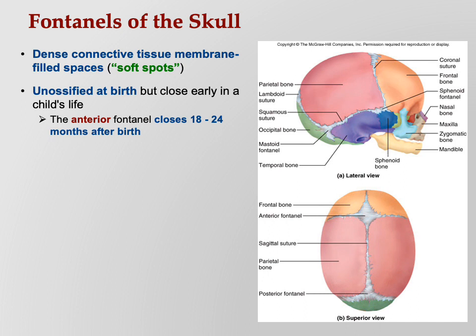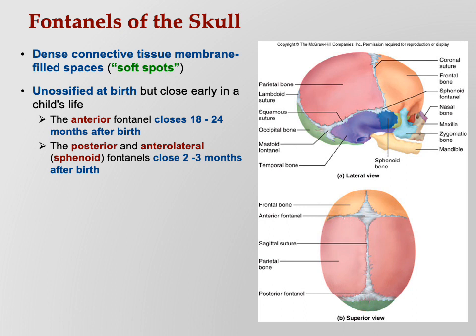So the fontanelle is the little space. It's the little gap. So look in the bottom illustration. The anterior fontanelle closes 18 to 24 months after birth. That's because there's a lot of brain growth there in the front. So that's changing a lot. Notice you can see the metopic suture there on the frontal bone, that gap where the two halves of the frontal bone have not yet fused together. So anterior, how easy is that? It's named because it's on the front. It's the fontanelle on the front. And likewise, there is the posterior fontanelle. That's the fontanelle on the back. Right? You can't name things any easier than that.